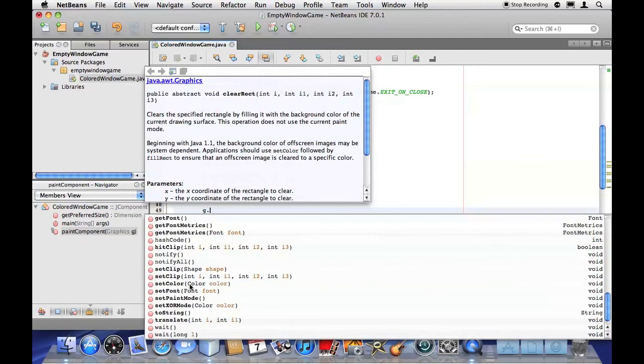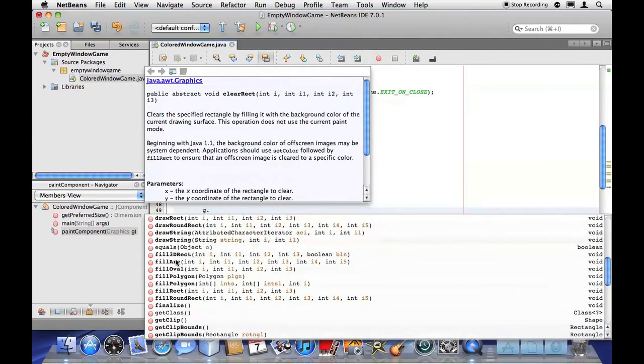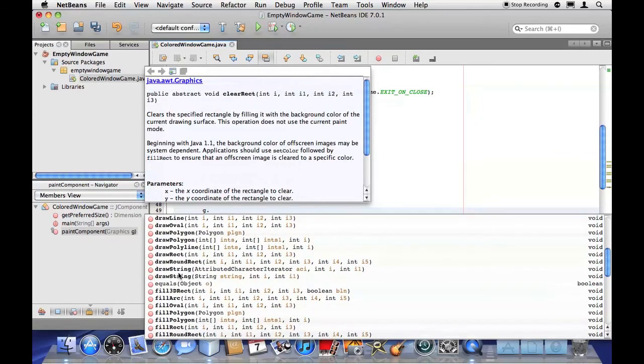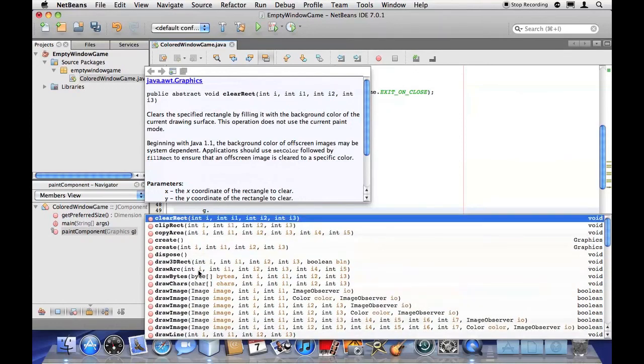But there's a whole bunch of other things you can do, like drawing polygons, rectangles with rounded corners. You can draw arcs, which is a portion of a circle. You can draw text with drawString. You can draw images, which we'll be covering probably in the next video. There's a whole bunch of different things you can do with this G object.